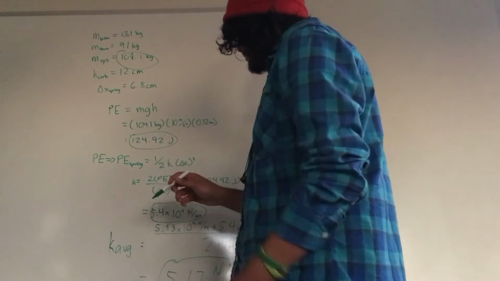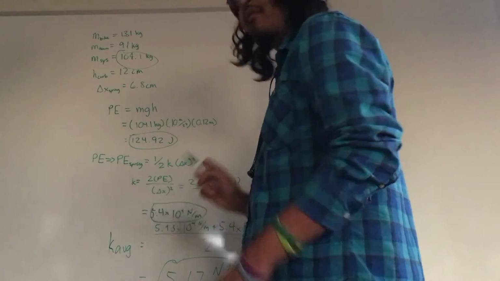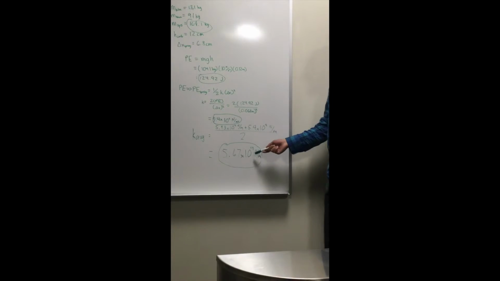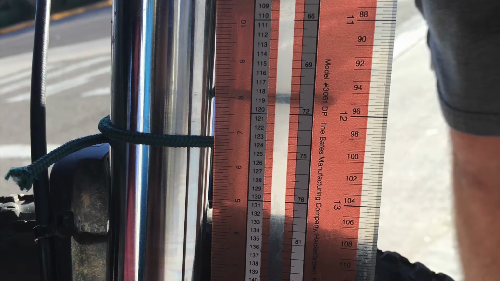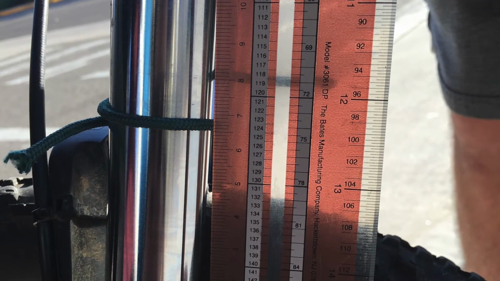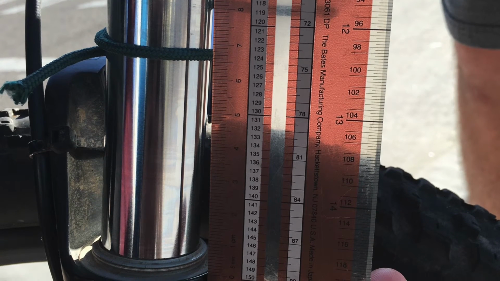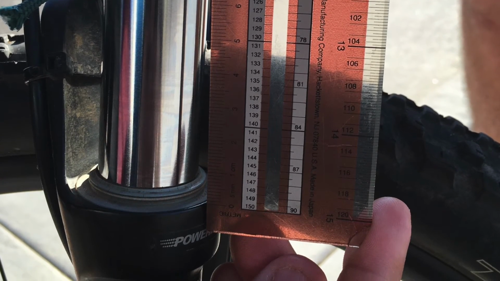The reason there might be variation between this K value and the previous one is that different riders shift their weight differently on a bike. So, to conclude, the average K value of 5.67 times 10 to the 4th newtons per meter we calculated is most accurate due to the differences in rider weight distribution.